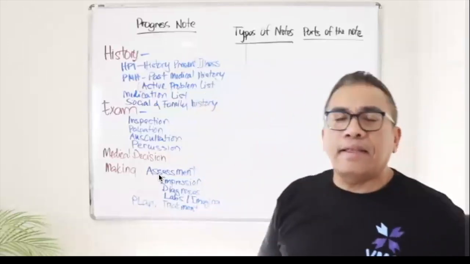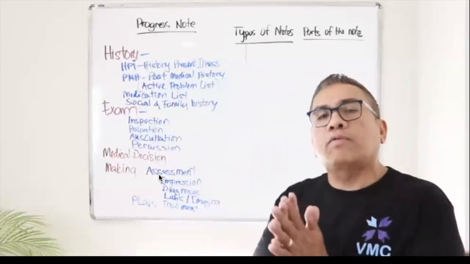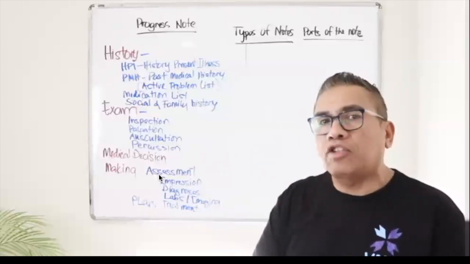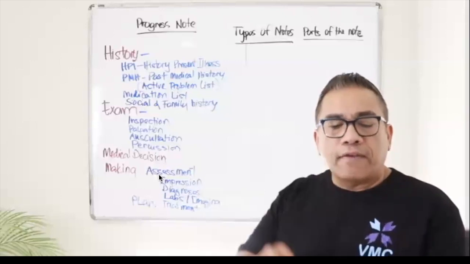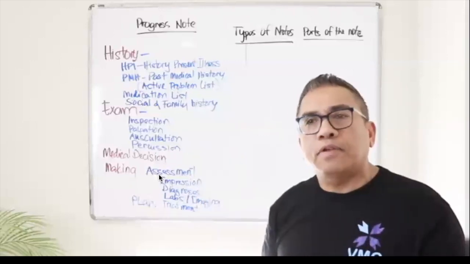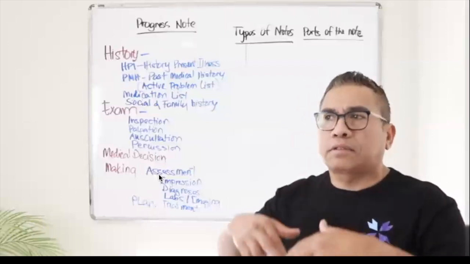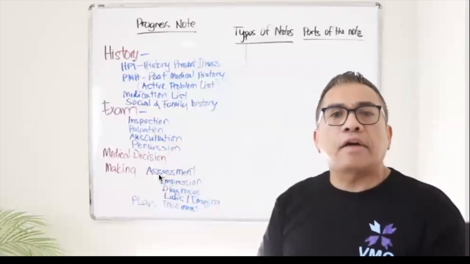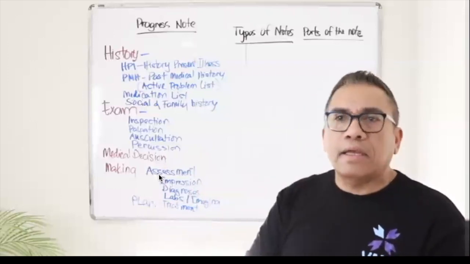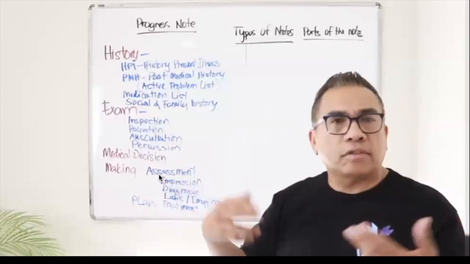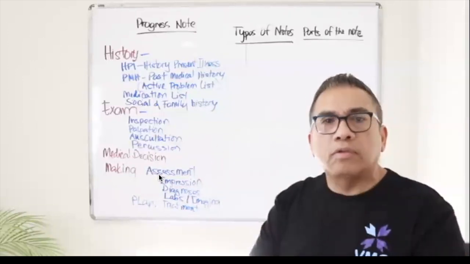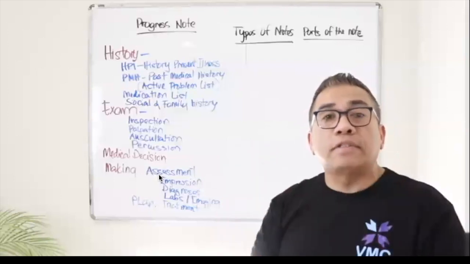And lastly, guys, the plan right here. The plan is the part of the chart where the doctor, of course, recommends treatment. If you need an over-the-counter medication, that's where the doctor puts it in. If you need a repeat lab because your previous glucose level was a little bit too high, then the doctor says, okay, Mr. John, you need to do another lab, and I want you to come back in the next 2 or 3 months and see how it goes, to see if you're able to bring that glucose level down.